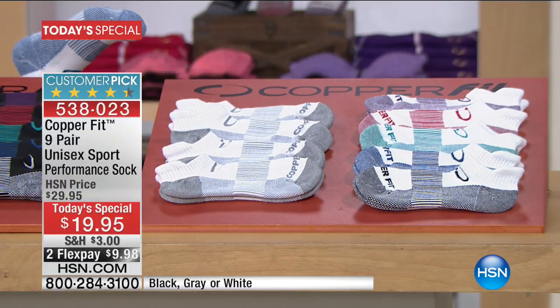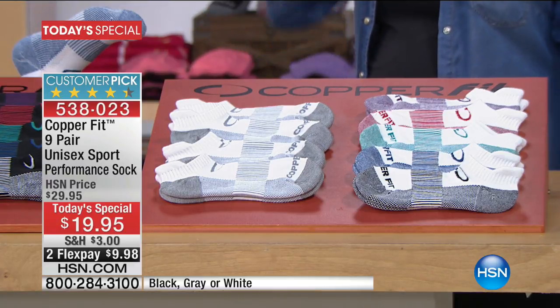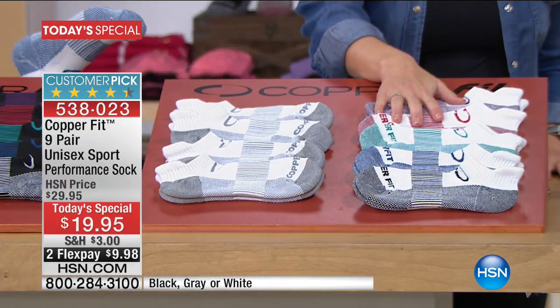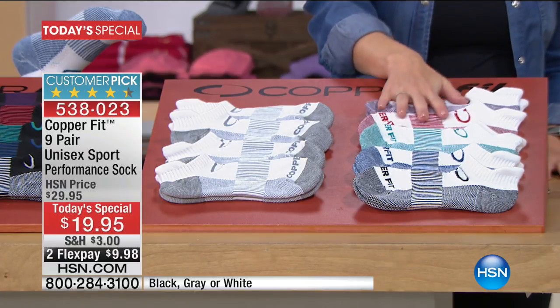One of the things we love most about Copper Fit socks is that they are infused with copper ions. Something that every person on the planet has dealt with at some point — odor on your feet. This is designed with copper technology to help keep odor away from your feet. It also helps with moisture wicking as well. They are a game changer when it comes to the socks you are wearing.